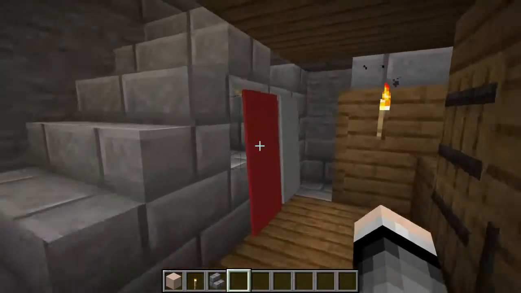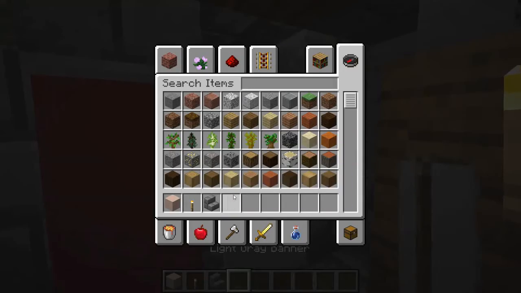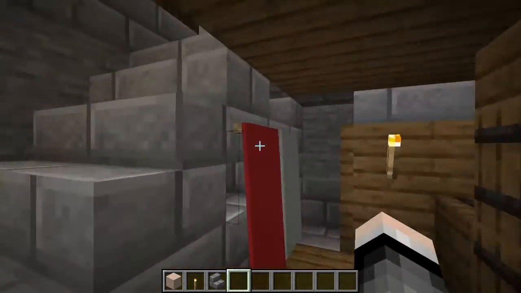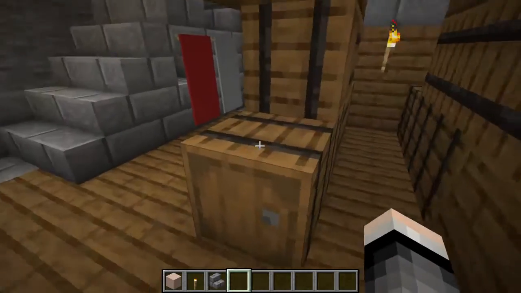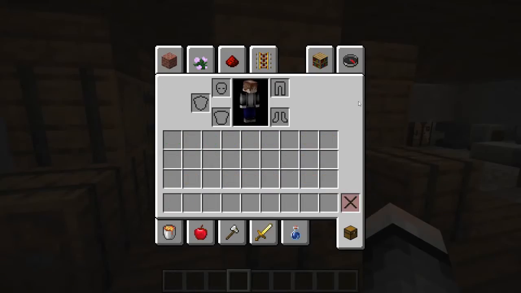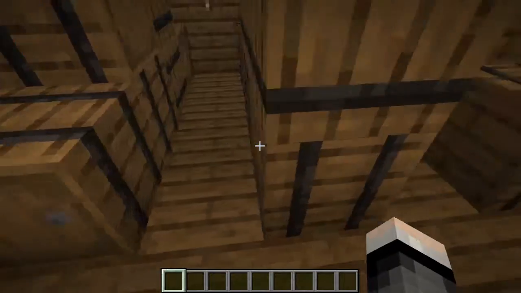I also put these reoccurring banners right here, red banner and light gray banner, because I felt like this would be what the man who lived here, this is his color scheme. This is what he likes, I guess. But what I did is I put barrels lining up in rows right here, so you can put your stuff in here if you ever wanted to, which I just realized my stuff is, let me empty that out. Okay, but yeah, so I just put a bunch of barrels lining up in rows.